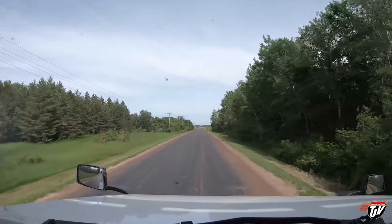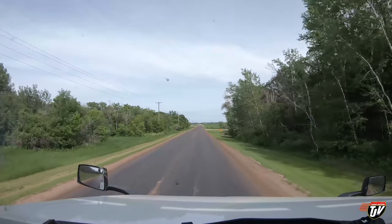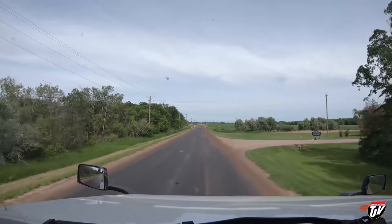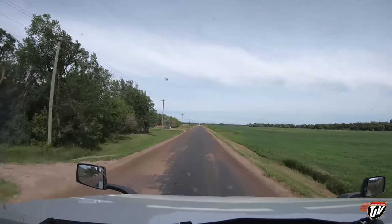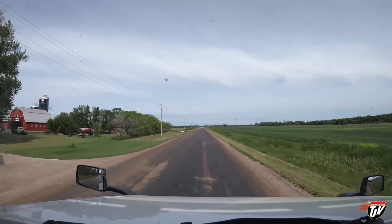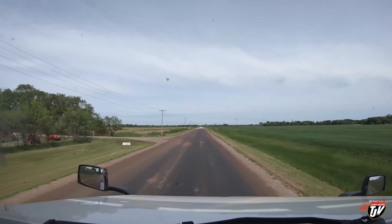So a lot of these back roads have like beautiful, beautiful homes. Like in these bushes here and stuff, and a lot of them don't allow trucks. They don't want their fancy gravel roads to get all damaged. Or whatever this road is. This road is nice and oiled. But the oil is running out up here. And then it's just gravel and I kick up quite a bit of dust with the truck.